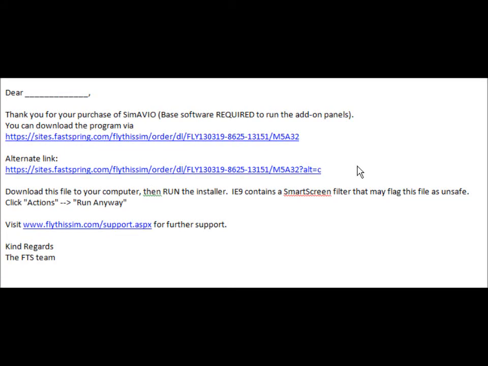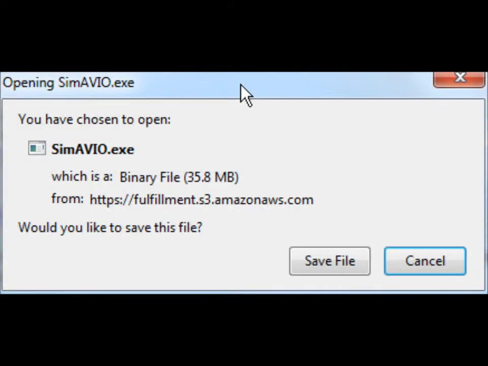Alternatively, you could have gone to your internet window immediately after you purchased and just clicked on the link there, avoiding the need to go to your email at all. I'm using Firefox for my browser, so other internet browsers may look a little different.